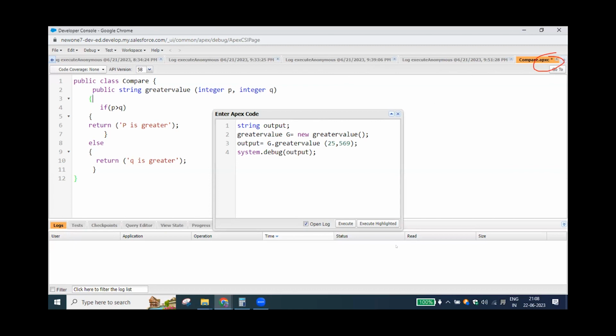Now, to everyone, how to find a resource inside the developer console. Suppose I want to check if there is any other class available in the developer console. What is the shortcut to check the available resource? File open. The shortcut I'm asking for.